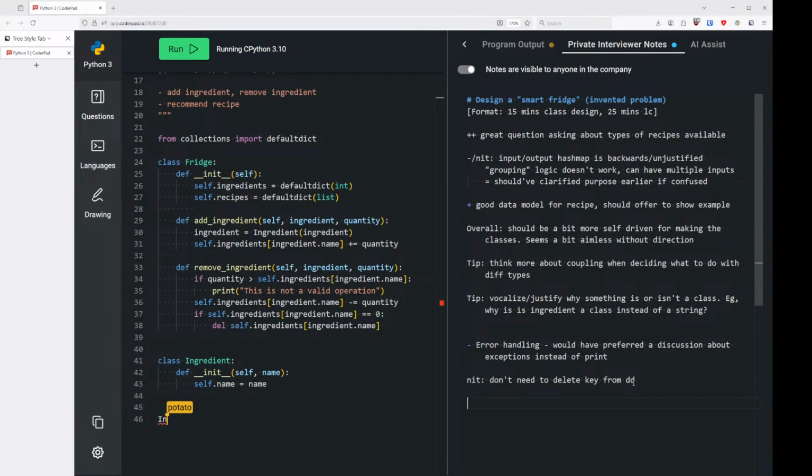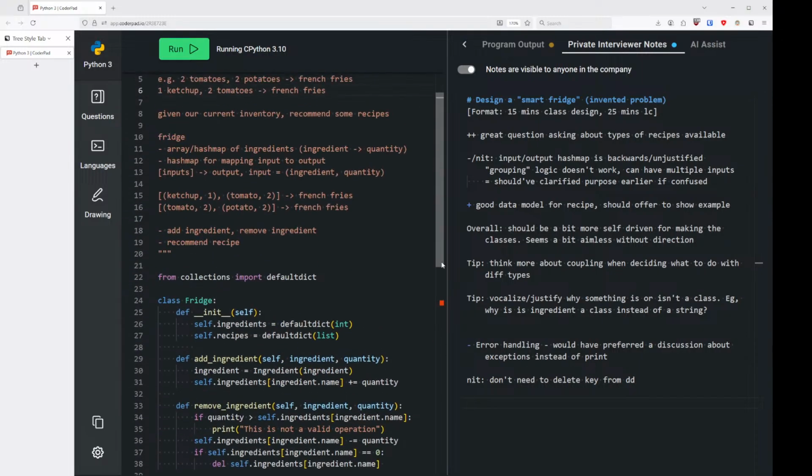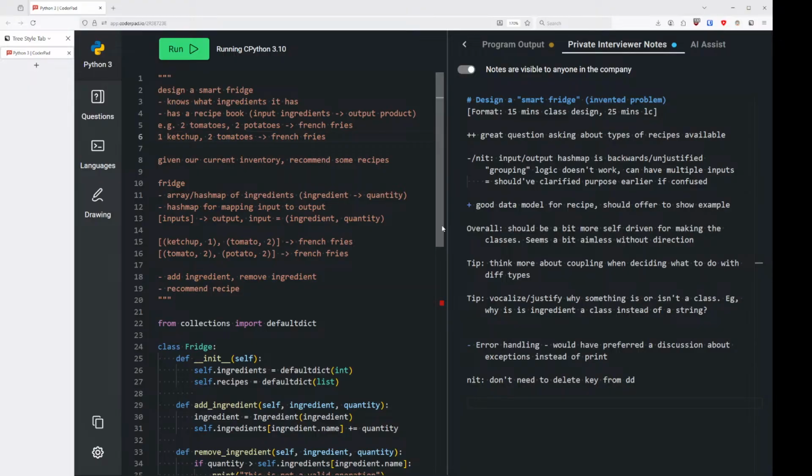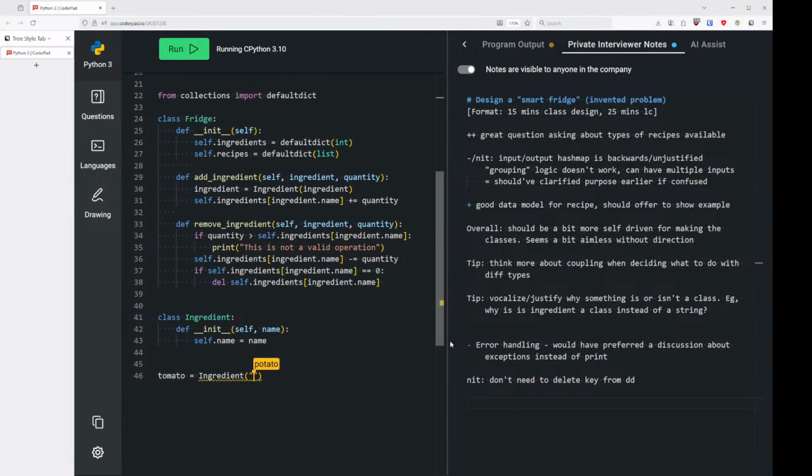So let's do, then I want to add an ingredient. I want to add a tomato.